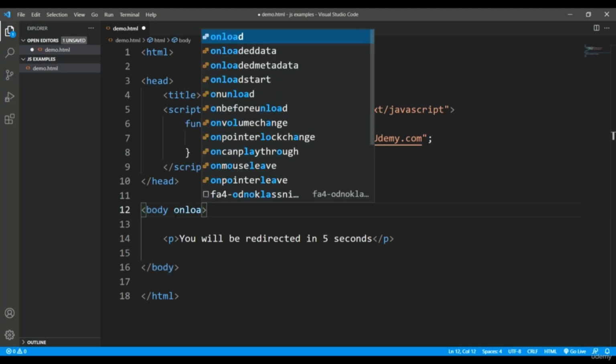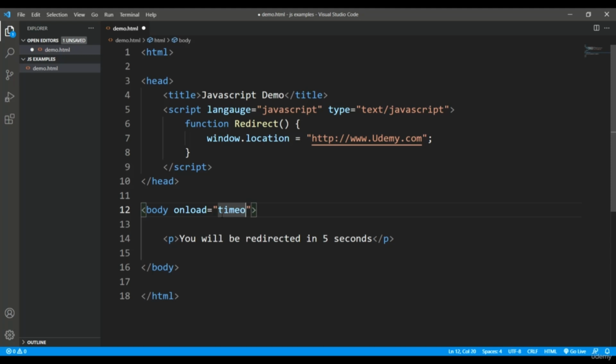I'll not call it directly, I'll call the timeout function, which will do the trick. Basically this timeout function will call this redirect function. Let's put them in single quotations as I already have double quotes. And now I'll do that after 5000 milliseconds.